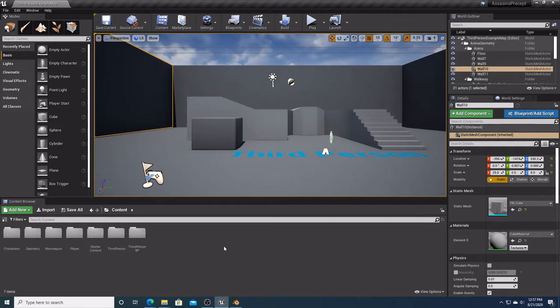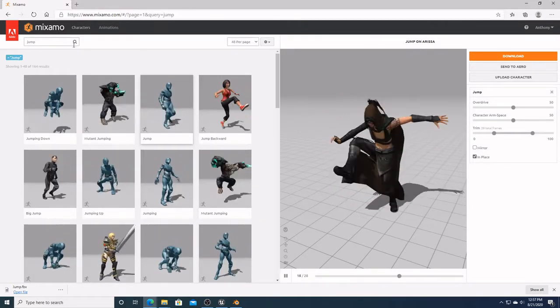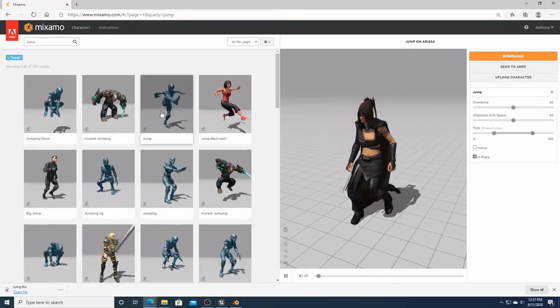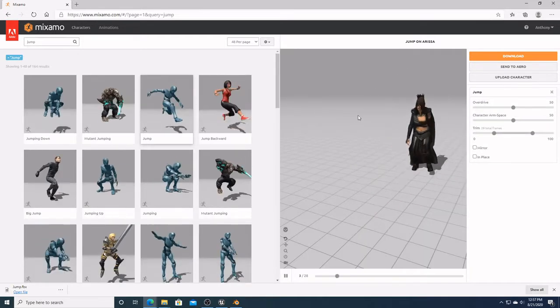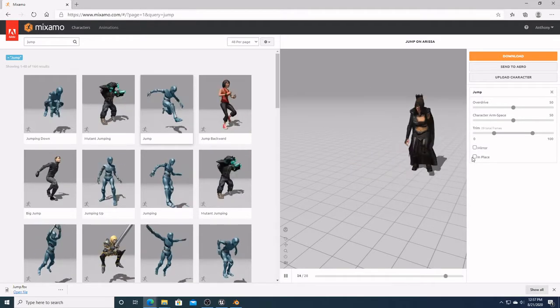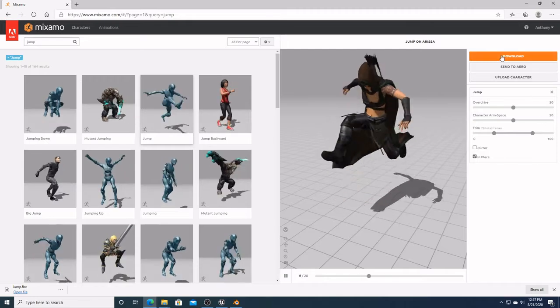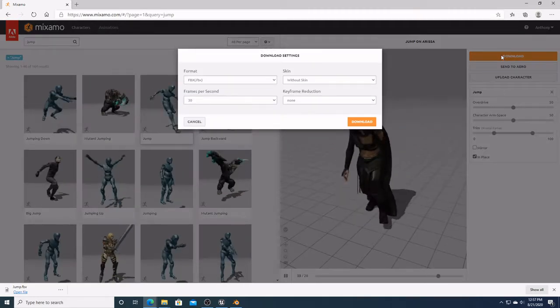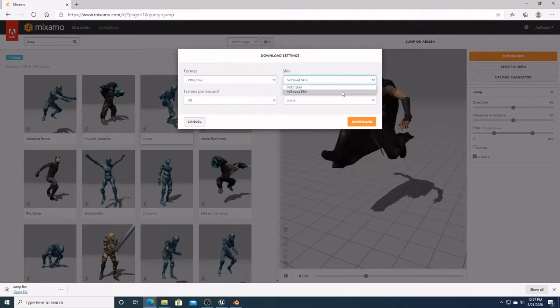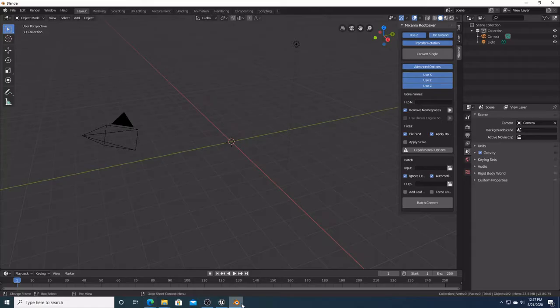So to add the jump animation to our game, we're going to go into our web browser. I'm going to go to Mixamo, as we've done in the past. I just searched jump, and this is the jump I want right here. Now, when you click on it, you'll be doing this backwards jump, which is not going to affect us because we're going to use the in place feature, which will make it look like that, which is a lot better. Then we're going to hit download. Make sure to check without skin. Hit download. And while that's going on, you can open up your Blender app here from the last video.